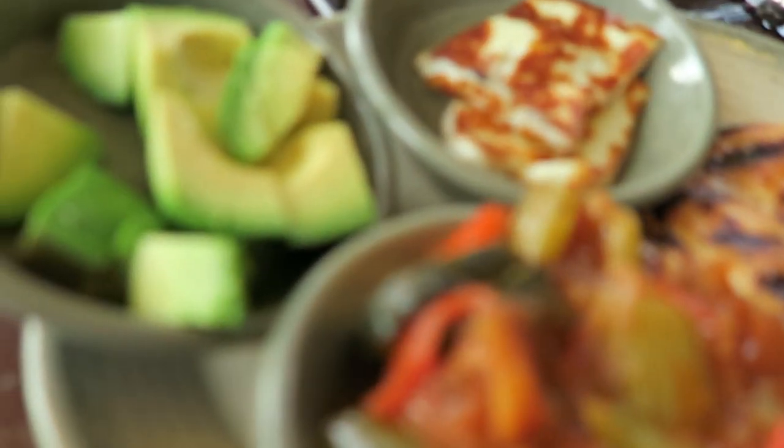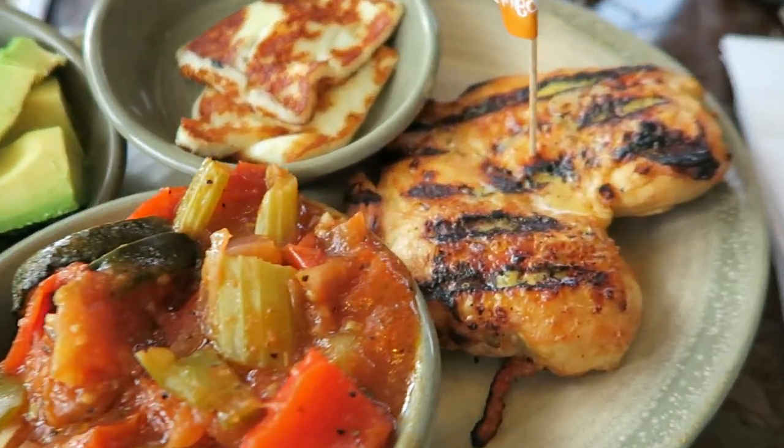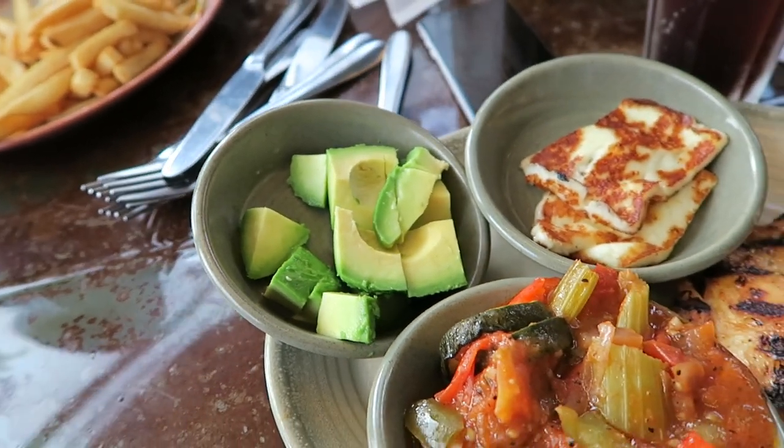Alright, food has arrived. The grilled butterfly chicken, ratatouille, halloumi cheese, avocado. It's time to munch. Catch you in a bit. Time for my weigh-in.